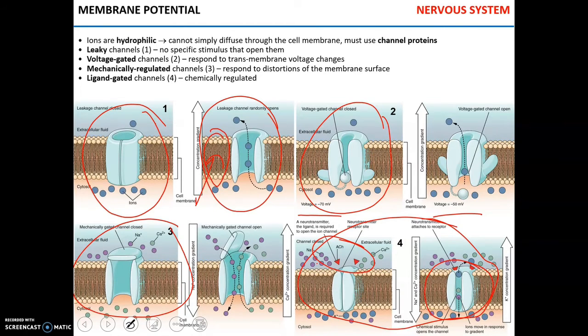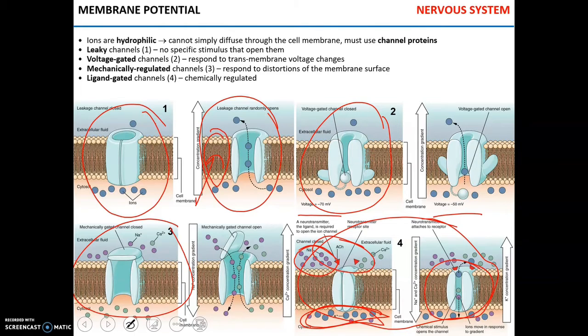So to understand how ions can cross the membrane, we need to explain some aspects. I'm going to go back and talk about the ions that contribute the most to the formation of the membrane potential. It's potassium and sodium. So concentration of potassium is higher inside of the cell. That's the blue ions, and concentration of sodium is higher outside of the cell.